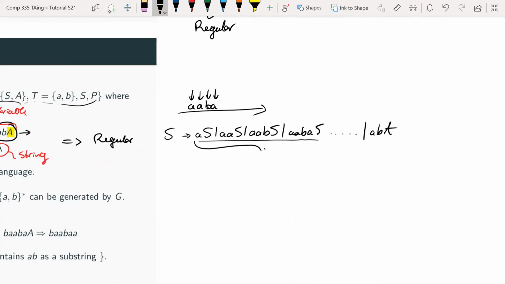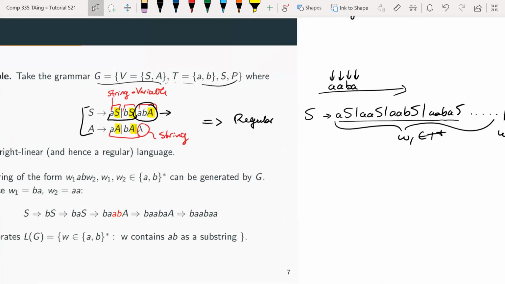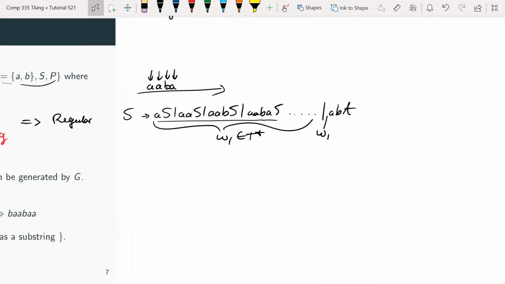So this could be any string W1 over T star, over AB star. Then at some point, I'm going to have this string W1 ABA, and at that point, I can either stop my string or I can keep going for any number of symbols over AB.